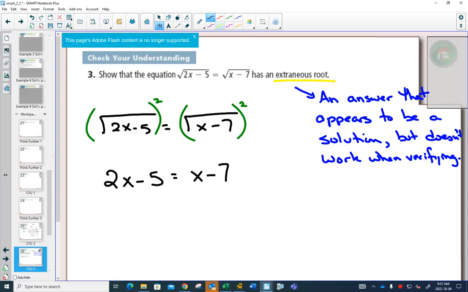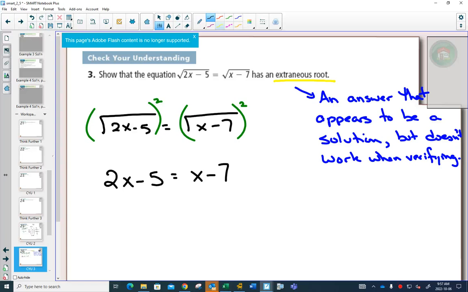Personally, when I'm putting my like terms together, can you see that you can move the 7 to the left side, or you can move the 5 to the right side? Is one better or is one worse? Well, yes and no. It's going to work either way. But in a question like this, one of the things that I like to do is look at the fact that I'm solving for x.